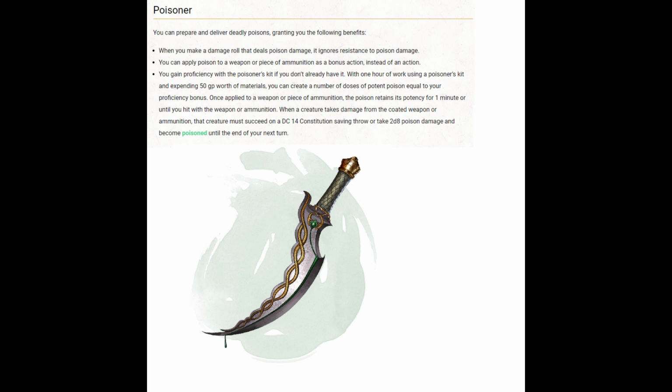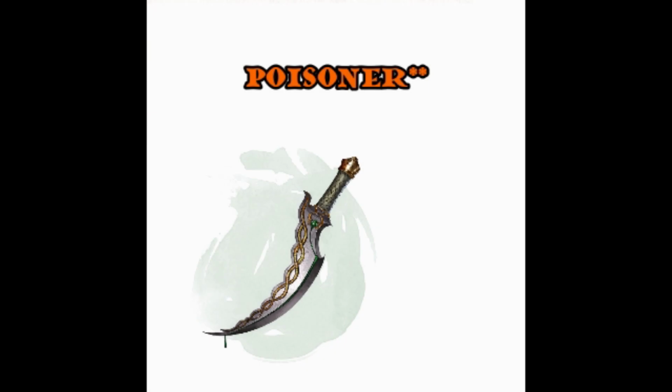This poison has a DC of 14, it delivers 2d8 damage, and the poison condition for a round. This poison isn't free though. It's going to cost you 50 gold pieces for a couple doses, and you're going to get a few more doses as your level goes up. And I have to say, when we combine all three abilities, I almost like this feat. It's just not quite there for me.